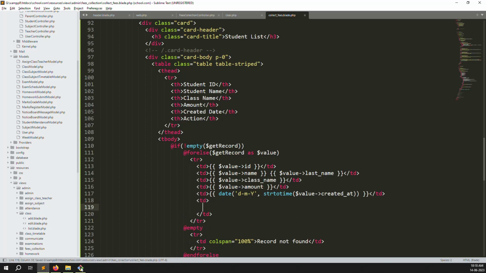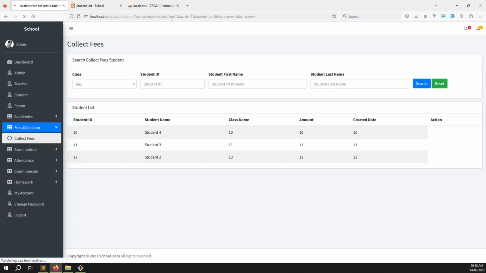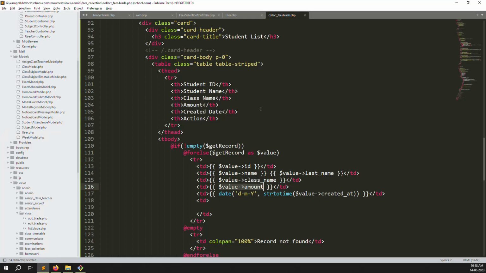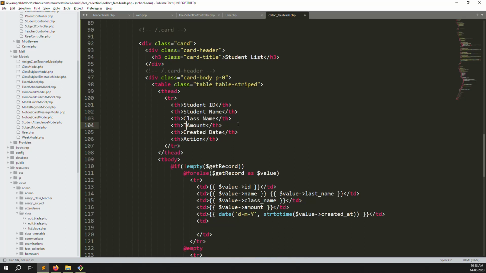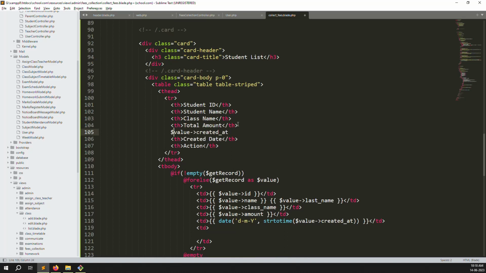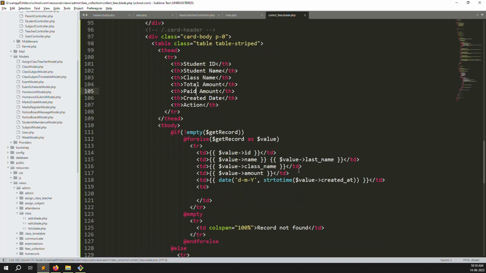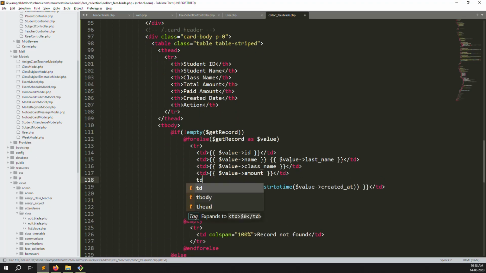So let's go. Here the amount is working calculation wise, but right now I am showing only the amount. Suppose the amount he pays is $100, so we need to show $100. So the total amount is like 200, and after that the paid amount, so let's make another column, a total amount, and another one, a paid amount, so we know. Okay, the paid amount column is right now 0 because we have not done any coding for the paid amount. So I just add a column, and I can also use number format here.